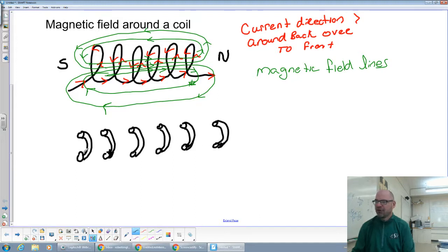Okay, so these represent the loops of a solenoid if we went and sawed it down the center. And these would be the wires cut in half as it loops around.